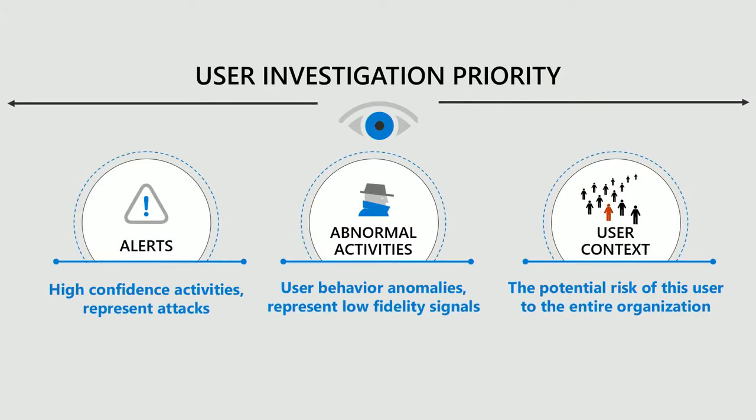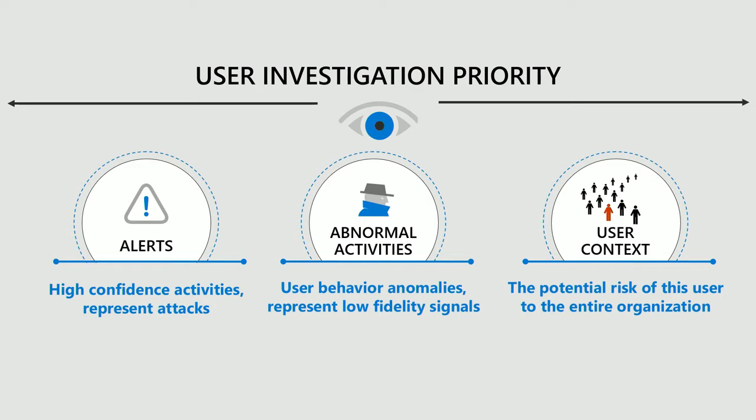So we're introducing today, in general availability, a new concept named user investigation priority. Since we would like to be responsible and have this user investigation priority be super meaningful for you, let's understand what it means. So first, from right to left, let's think about the user context. Let's understand the impact of a specific related entity, which is a user, on the organization. Whether the impact of the user is high, whether it is not that high. Maybe Azure AD can tell us that this user is compromised through leaked credentials, for example. This is going to be an interesting factor.